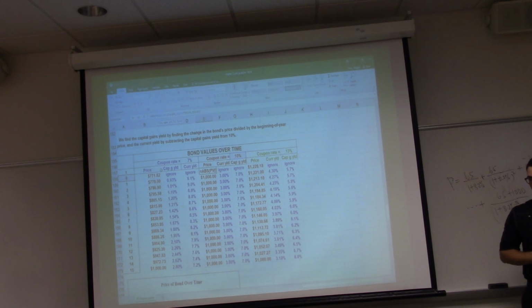So instead of D, it's G158 now? No, it should be A158. Why is that? Because it has to be the same as 0. If I make that reference absolute and then drag it down, it won't do it correctly. So you just have to update it for each column.